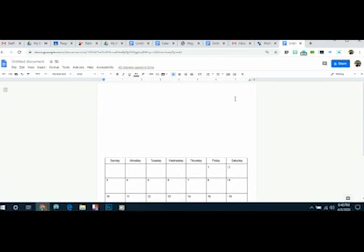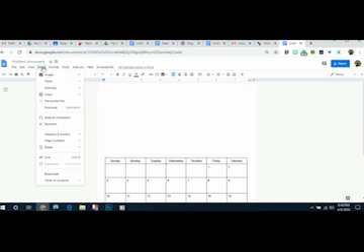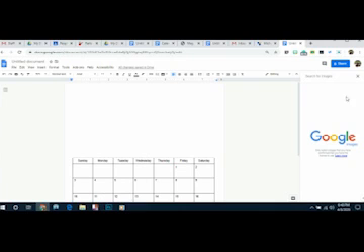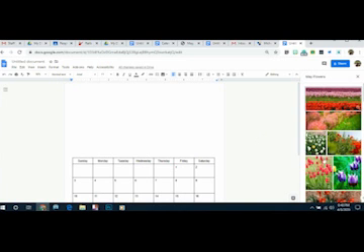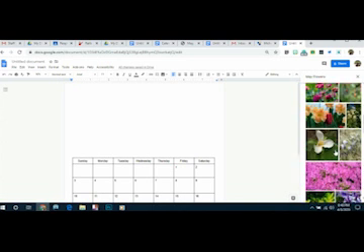The next thing I want to do is put a picture on top that represents the month of May. To do that, I'm going to come up here to Insert on one of the tabs, and then I'm going to insert an image from a search of the web. So I'm going to click that. Over here to the right, you'll see that it has a search for images, and I'm going to do Mayflowers. Go ahead and search that, and it comes up with all kinds of different pictures that you can choose from.